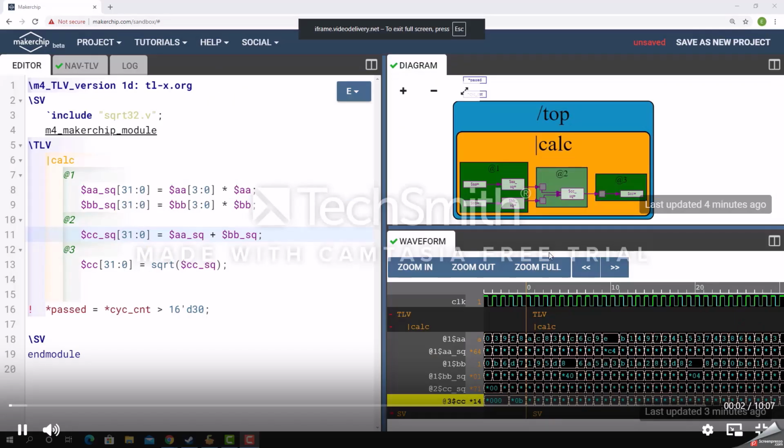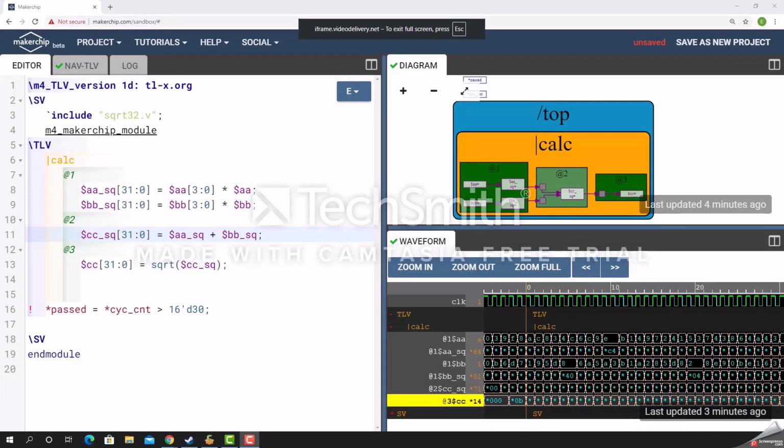Alright, so you guys have been doing a lot of development yourselves in MakerChip. I think it's time to give you guys a break. I'll do a little bit of development myself, and you can kind of watch some of the things and learn from what I'm doing. So I've loaded here in MakerChip the example that we've been using with Pythagoras' theorem.